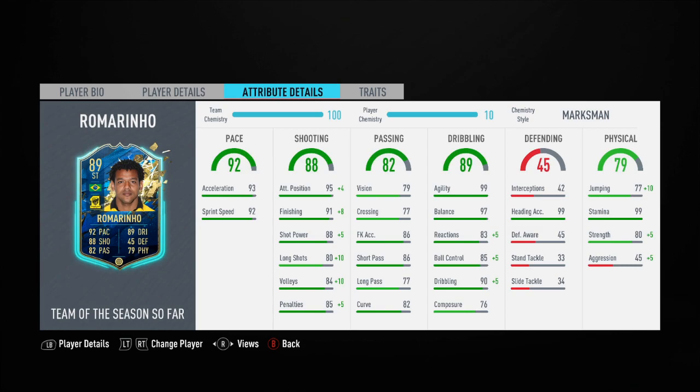85 ball control, which could be better. Again, going to stereotype here. He's Brazilian, so it would be really nice if he had higher ball control. 83 reactions and of course 76 composure is a very bad reading. That would be so much better if it was any higher than that. I mean, that is quite poor.